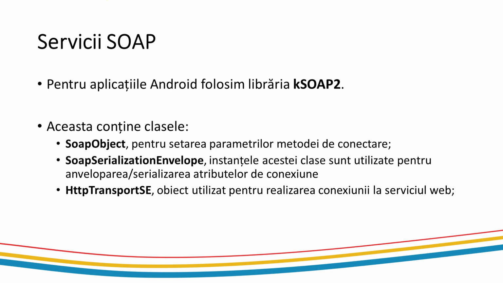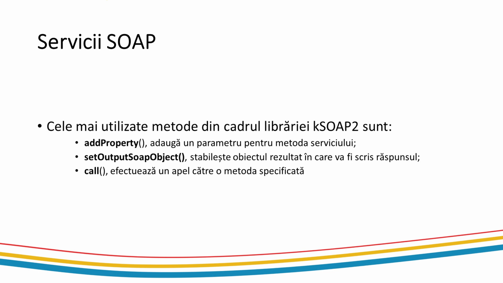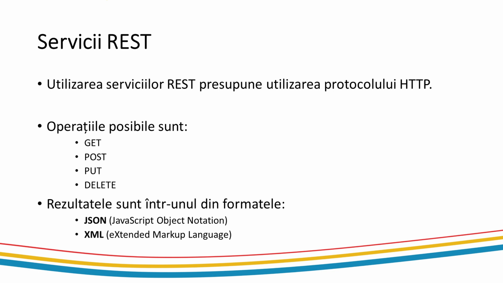And there's specific methods developers use a lot within KSOAP2. I'll tell you, when you're setting up that SoapObject request, you'll use addProperty repeatedly to add each parameter. When you're setting up to receive the response, setOutputSoapObject tells the library which object should hold the incoming data. Right. And the main one is call. That's the trigger. It executes the network request, sends the message, and waits for the reply. Pressing send, basically. Okay, that gives us a pretty good handle on SOAP.